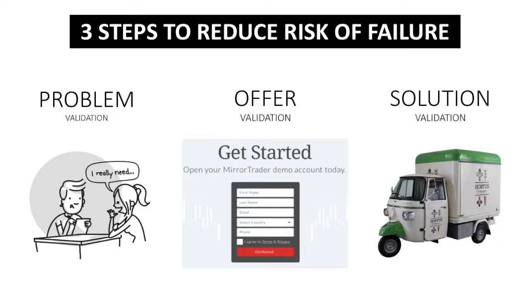You have invested time and extreme effort to create the product, but no consumers actually care about it. There is a way you can actually avoid all this. You can reduce your likelihood of failure by following 3 steps. You will remember them from the first article. They are problem validation, offer validation, and solution validation. Today, in the next 2 articles, I'm going to talk about each specific phase and give you advice on how to actually do that in the best way possible.